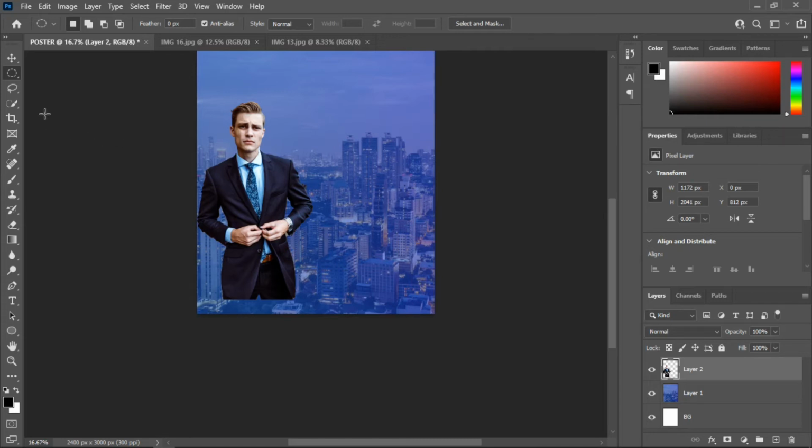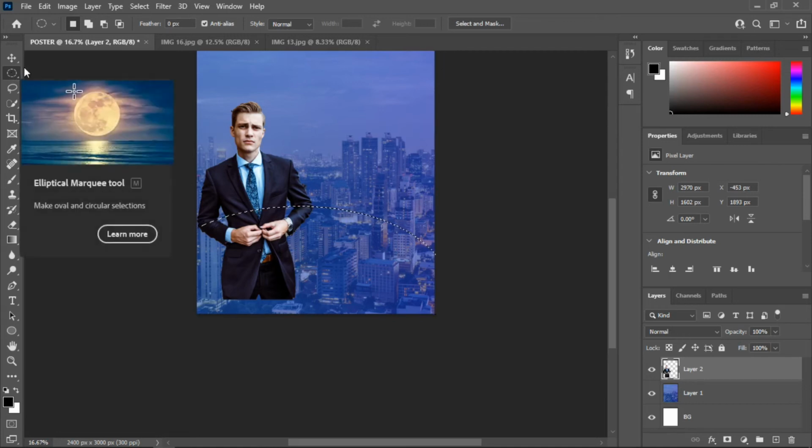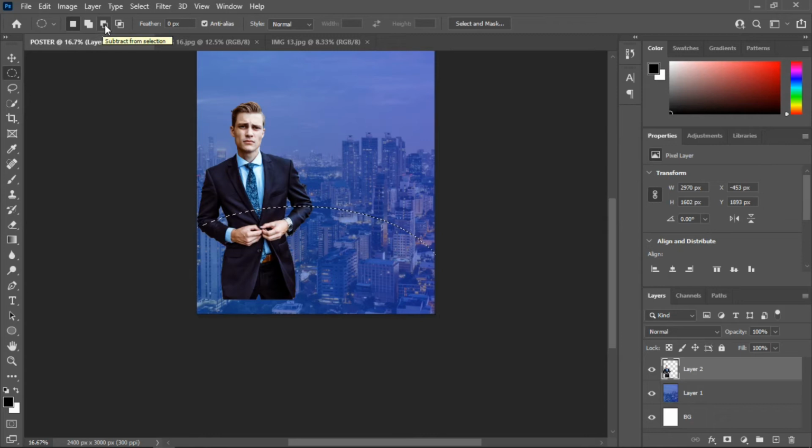So I'm going to use the shape tools here, like this ellipse. I'm going to click on this elliptical tool here, and then I'm going to click here. I'm going to make this shape, and let it be the way it is here. Once it is good, you are going to click on the selection tool again, but now click on subtract from the selection, and then you drag again and cut it this way. Yeah, I think this is good.